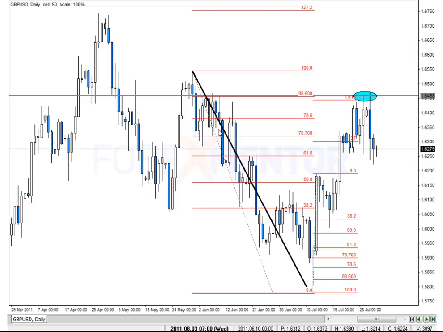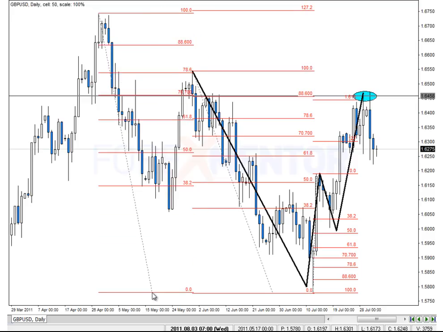We've had a nice drop, so this is the XA swing down. We've then rallied up to the 50 retracement, then retraced to a minimum of a 38% fib level, and then we've rallied up to that key area right there, the 886. Just have a look at adding that larger Fibonacci swing, 70.7 retracement. So a lot of factors in our favor.